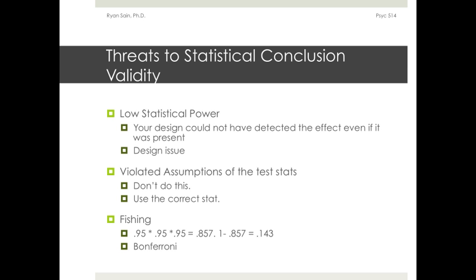So you can correct it. There's a really easy correction. It's just taking your p-value and dividing it by the number of tests you have. That's all there is to it. So if you take your p-value of 0.05 and you're making 5 tests, divide the 0.05 by 5, you can do the math from there, and now you have a much lower p-value, right? So you have to be more strict in your statistical interpretation. That's the easy way to deal with fishing, right? Adjusting your p-values by the number of tests you're doing.